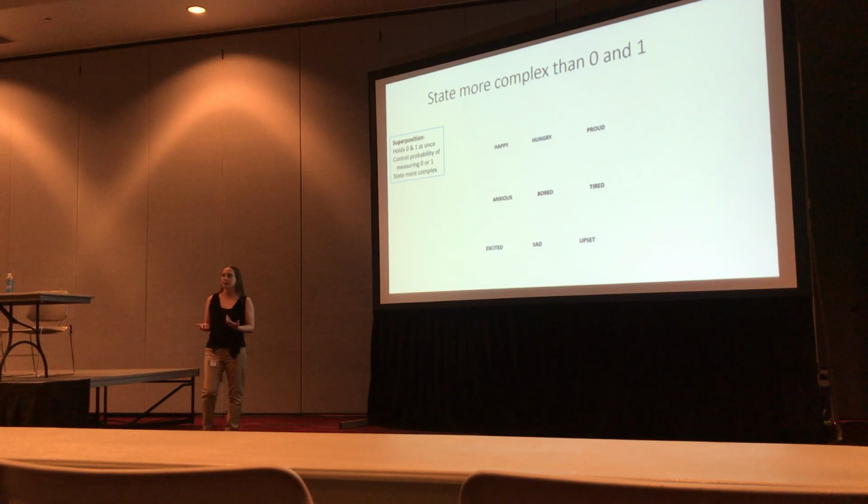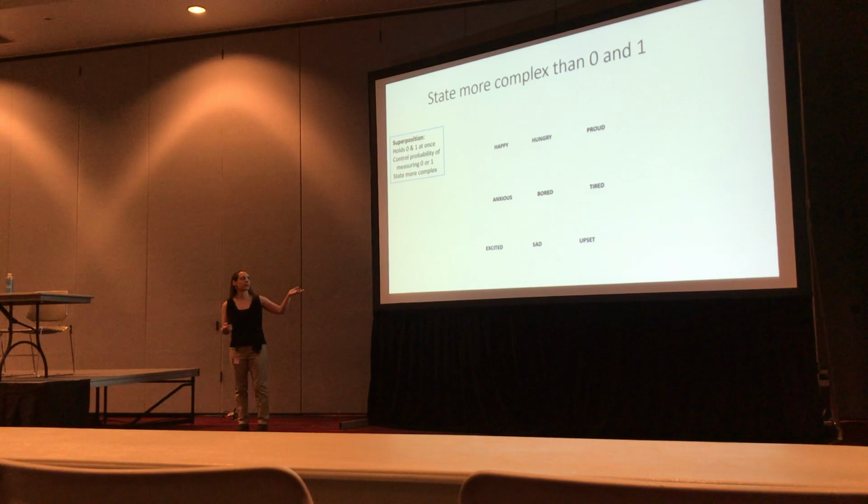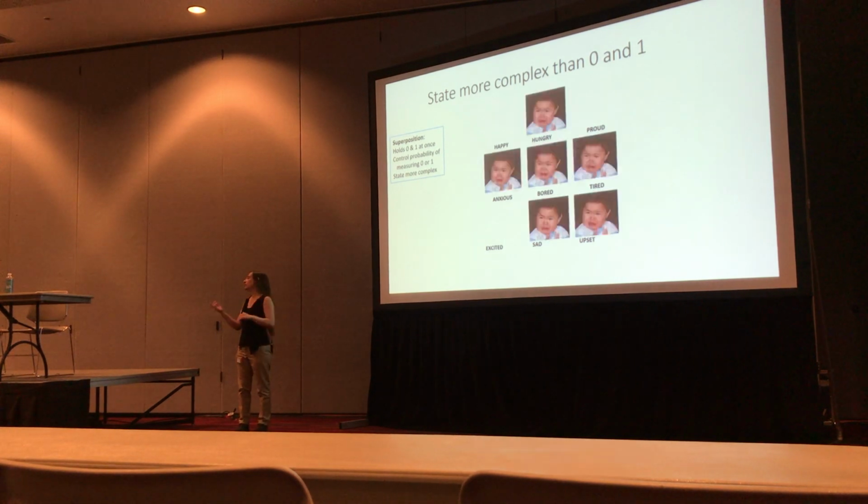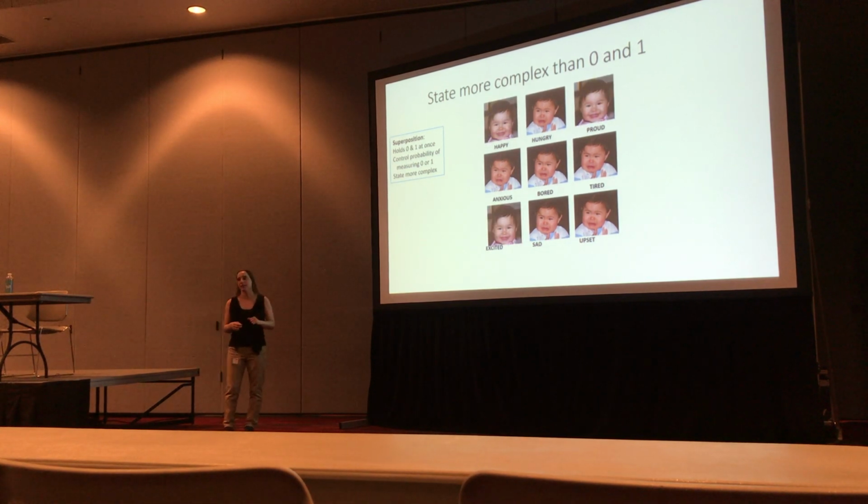Now, if any of you are parents or have experience with small children, you'll notice that for small children, or infants, you might have the same expression for hungry, anxious, bored, tired, sad, and upset. And then you have another expression for perhaps happy, proud, and excited. So a baby, an infant, is very much like a quantum state in that the actual state of the baby might be quite complex, but we have no way of reading that complexity of state. And that complexity of state affects the operations, but it's not something that we can read out. Okay? So there's some relationship between the state that's held and the state that we can read.